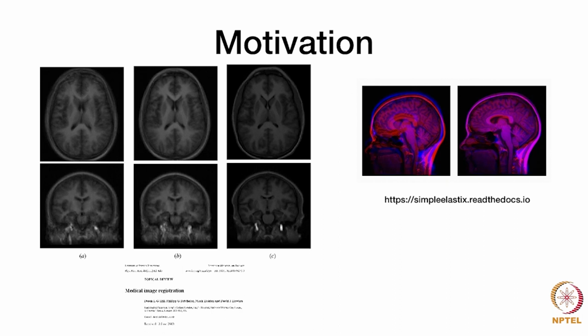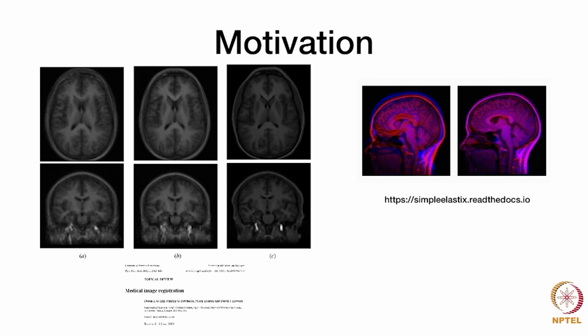So this process is shown on the right, where you see 2 different colors, blue and another color, showing the outline of the brain as well as the components of the brain. These are 2 different images. This is before alignment, so you just take those images and overlay them on top of each other. After alignment or after registration, you would see that both of them align perfectly. There are some blue streaks here and there which show regions of misalignment, but in general they have been well aligned. Okay, so this is again taken from SimpleElastix. It's a toolbox for image registration.